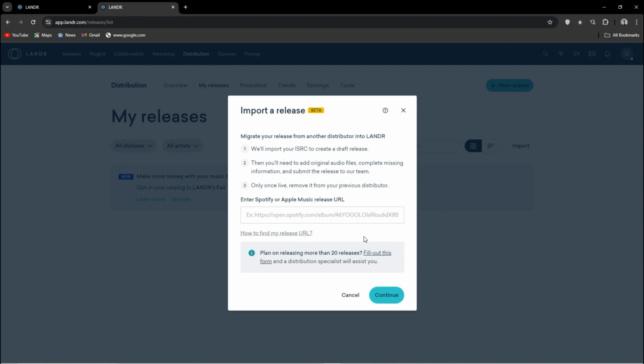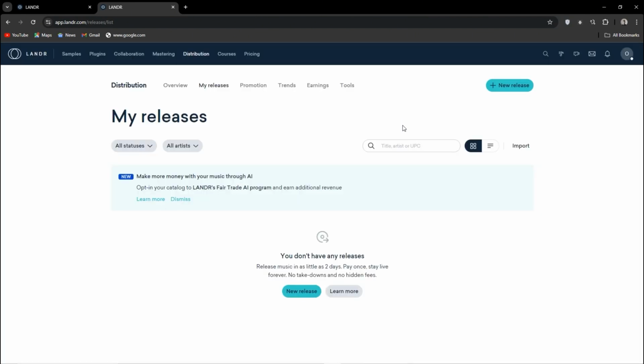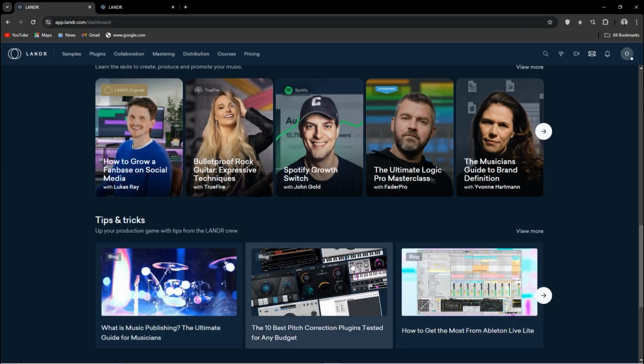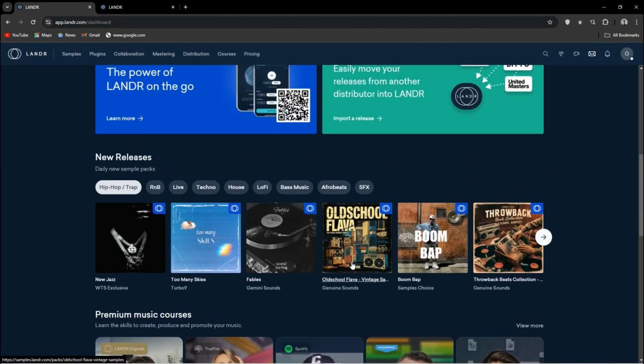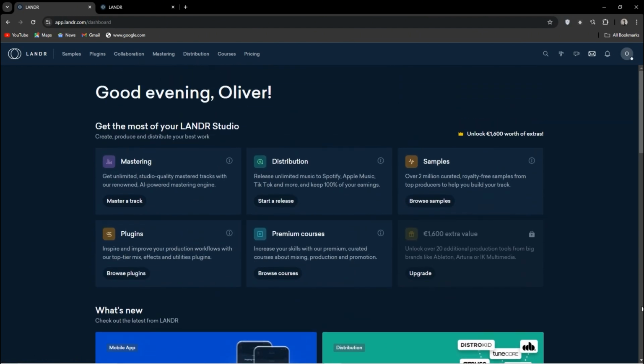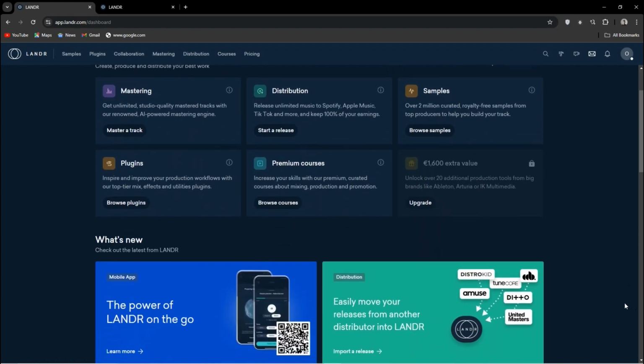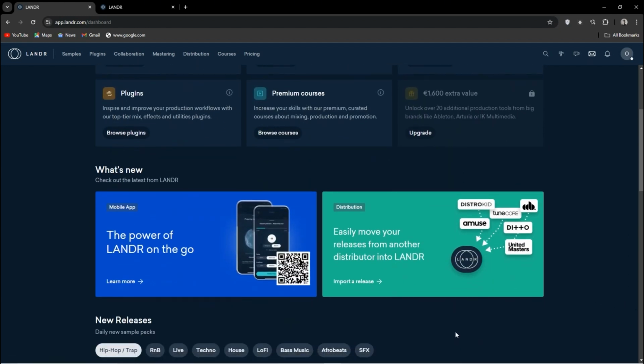So the moral of the story is to simply do your homework before stepping into bed with any distributor. Don't pay for features that everybody else is giving away for, don't want to say for free, but everyone else is more upfront about and you can get at a better price. To me, Landr wins. It's a no-brainer. But hey, I've never used Distrokid. I'm just someone on the outside looking in, and from where I am standing, it's not looking great. The pricing is not worth what's being offered.